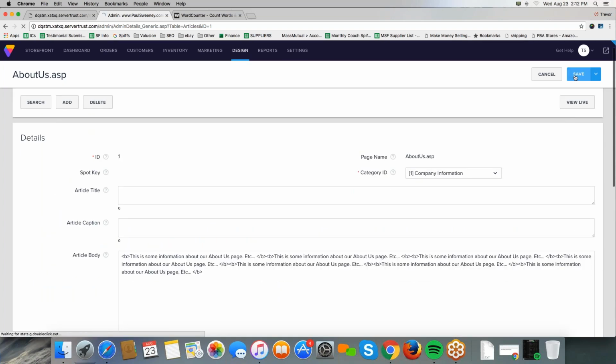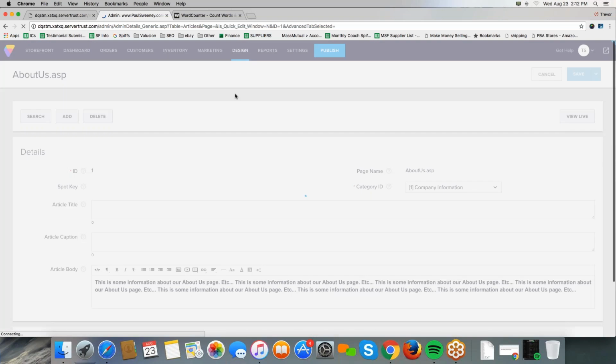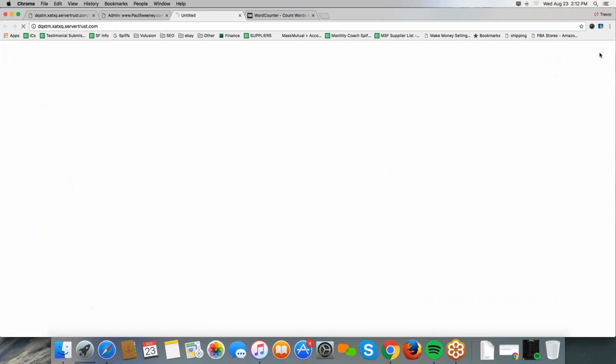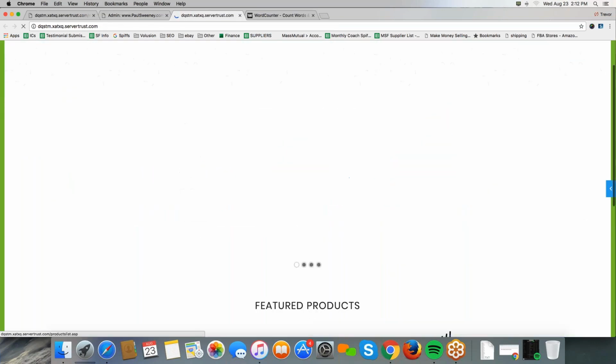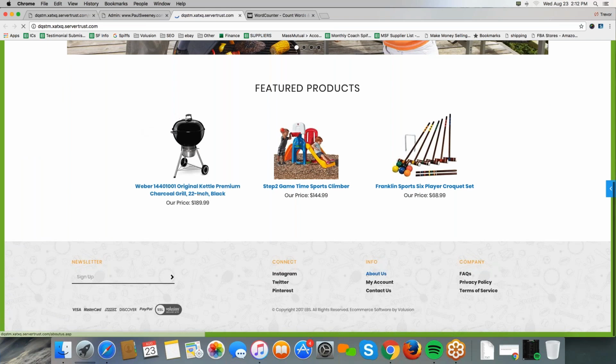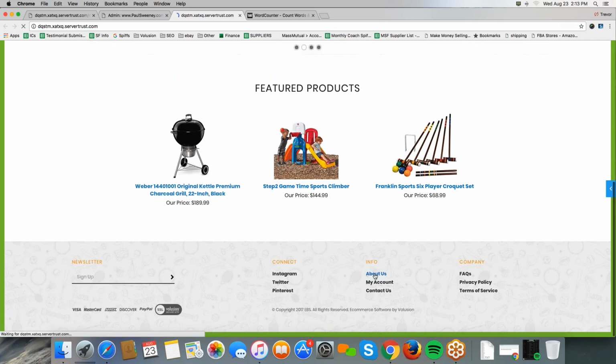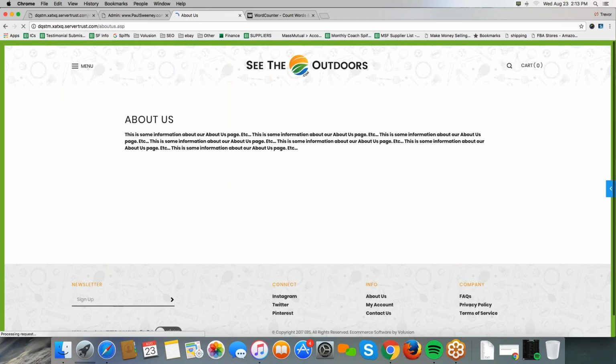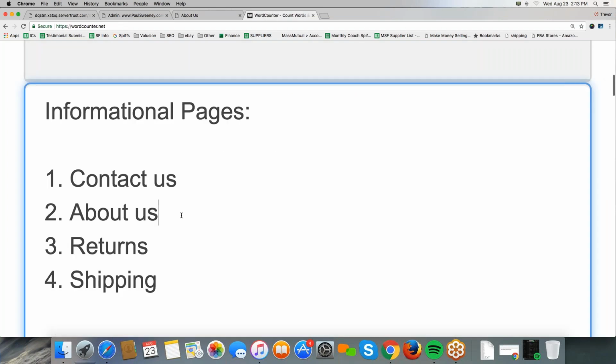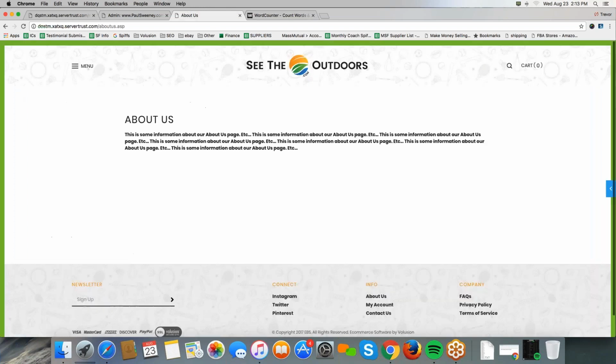So if I come up here and hit Save, which I've just done, I can go back out to the site and check it out, make sure that everything got edited okay. So I click over here, About Us, and sure enough, there it is. Okay. So we'll put a little check mark by the About Us. We got that done, right? Or a little X by it. So we're done with that.